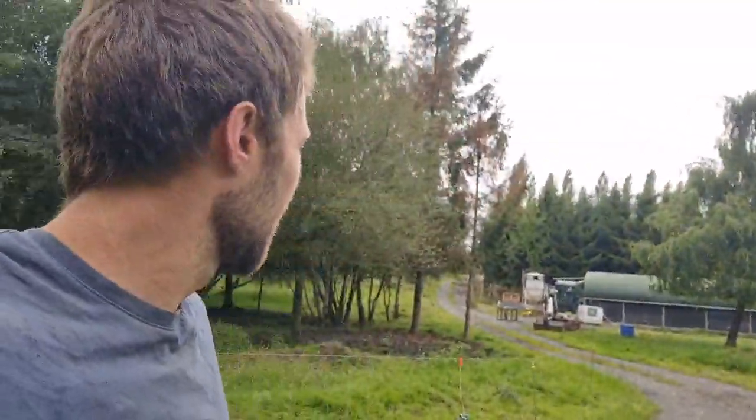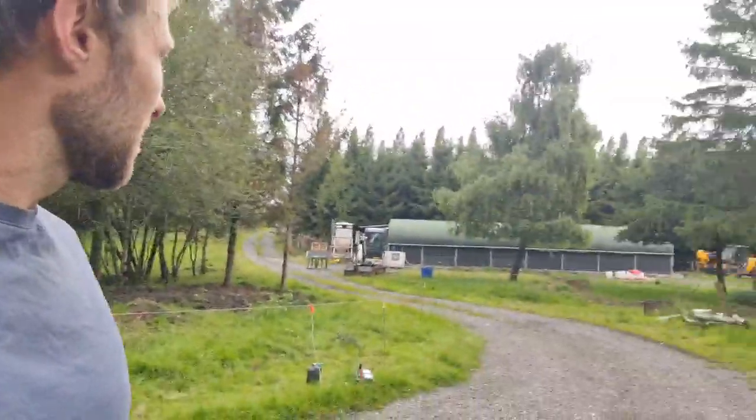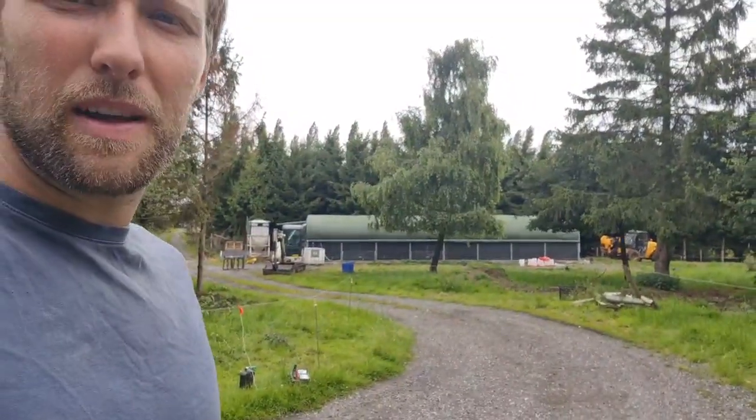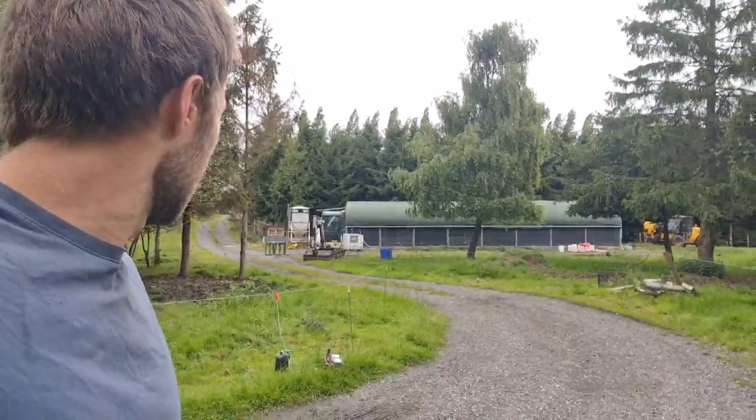Yeah, we're just getting the shed back together, getting it back in place, ready for tomorrow morning, because the new pullets are coming tomorrow. So we've just dragged it back up into place. It's sat on the concrete now, where it is. That's where it lives now. So just get everything connected back up.